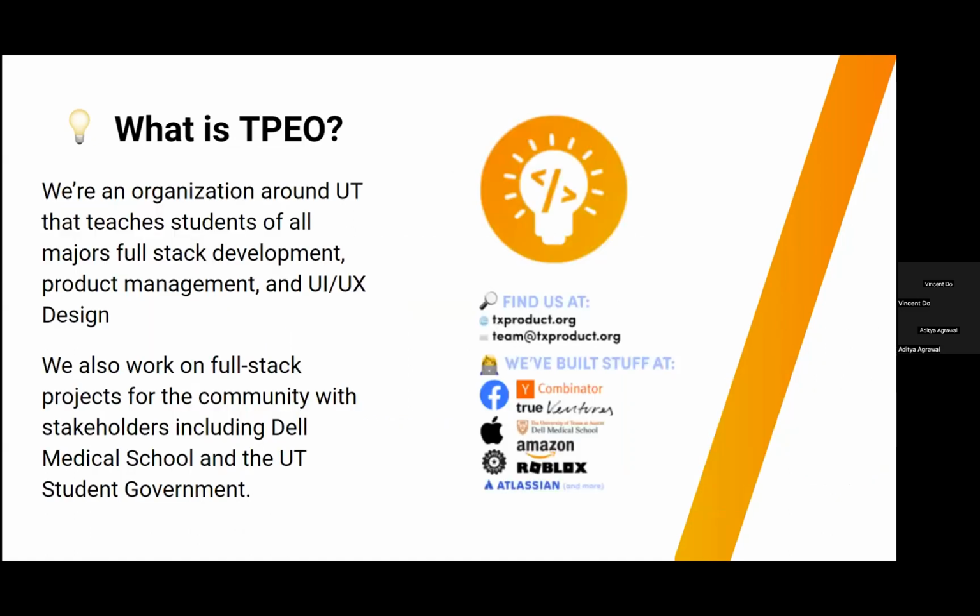Yeah, very short plug. I know every workshop is being hosted by an organization from UT Austin. We're just TPEO. That stands for Texas Product Engineering Organization. We take in new fellows at the beginning of every semester, focusing on freshmen and sophomores. And for engineers specifically, we teach them the full aspects of full stack development, beginning with front end, back end. But we also have the product design and product management course as well that we recruit fellows for. And our curriculum is open door, so you guys could join into our Slack and ask about it and join, work through our homeworks with us as well. We're currently on our 4th week, as Jolie said. But yeah, very short plug about who we are.